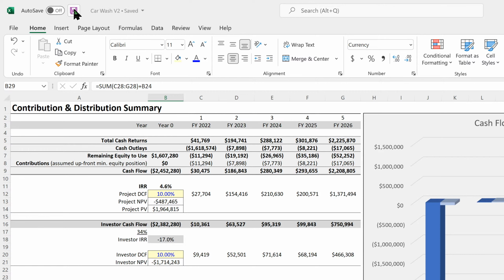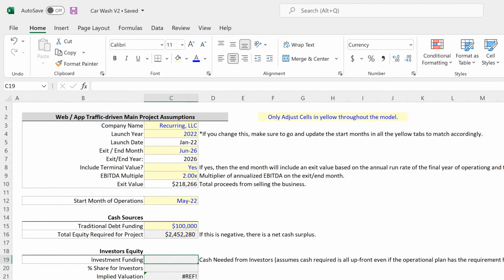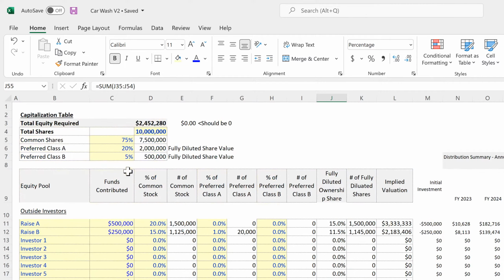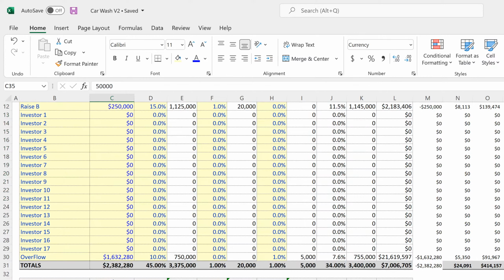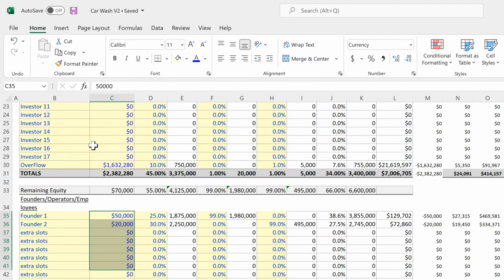And also, I just wanted to make a quick note, just generally about all these: you don't have to take on debt if you're not planning to. You can always zero that out. And you don't have to take on investor funding. You can define your cap table as nothing for outside investors and then just have your owner operators with their equity share, and they'll have to obviously come up with any equity that's required if you're not getting it from investors or debt. But you don't have to have this.